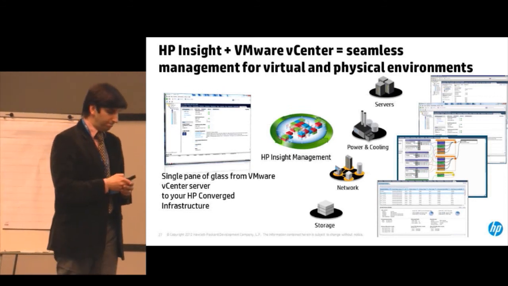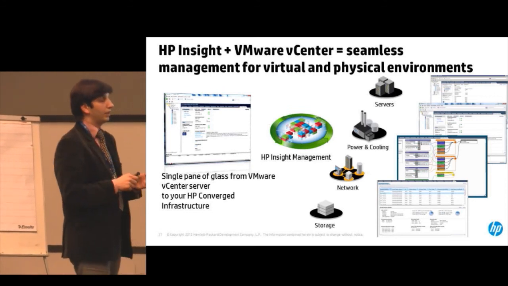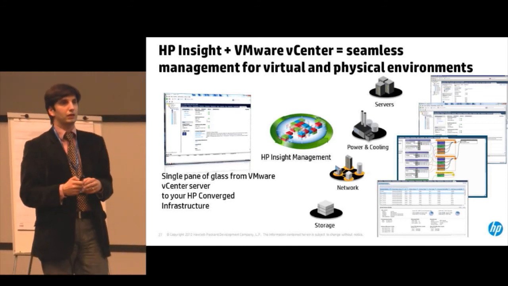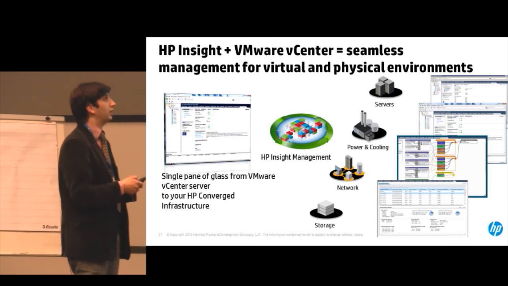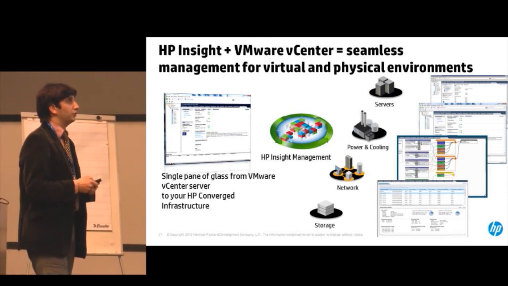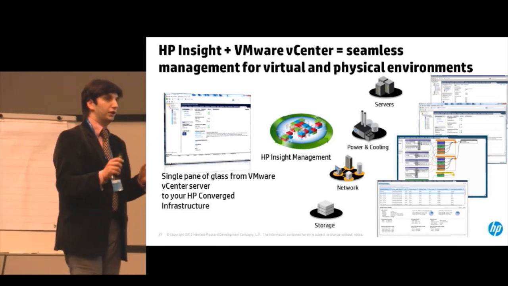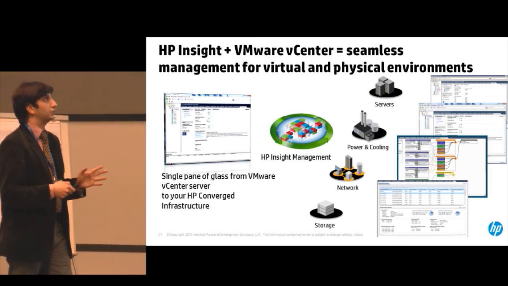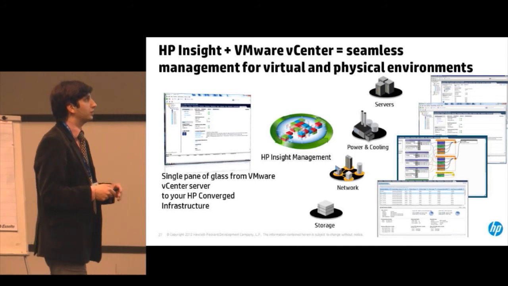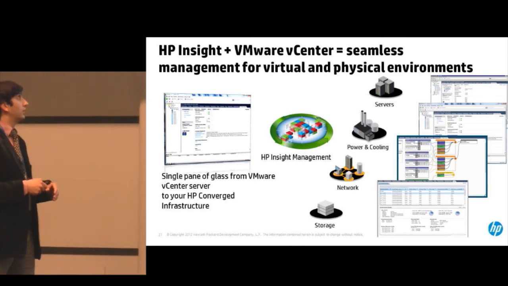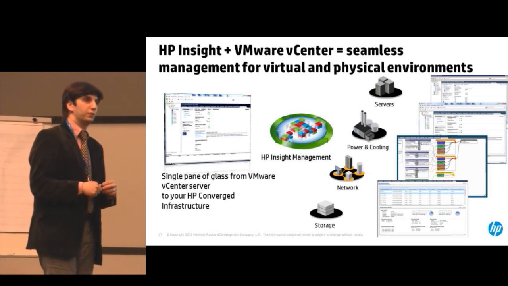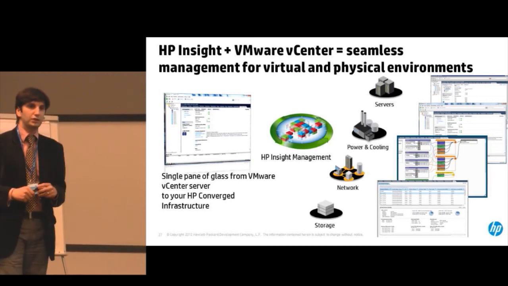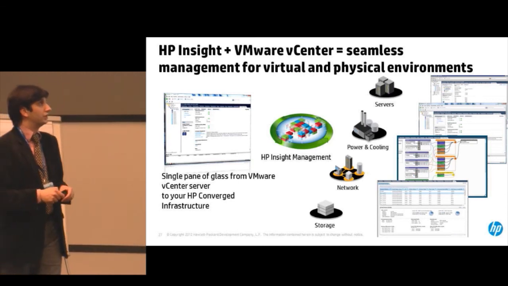So we also have a way to bridge the management of the hardware infrastructure to virtual environments. We have management plugins for vCenter. By doing that, you can use vCenter as a single interface to have the full picture of your servers, power and cooling parameters, your networking connectivity, and your storage. If you have the Insight Control license for your ProLiant server or Blade, which is actually not much more expensive than the Insight iLO Advanced license, you get these plugins.